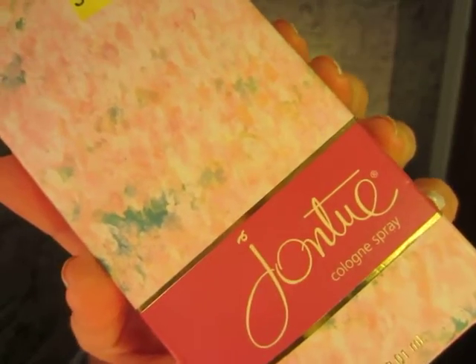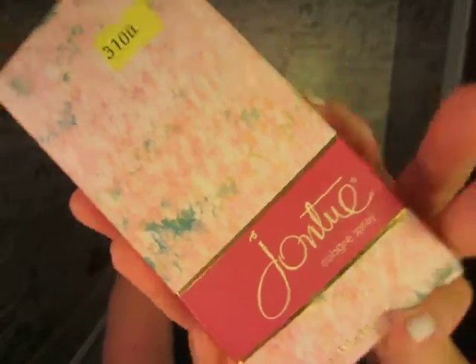The first time I knew I was in love with a fragrance was this one right here. It's called Jontue, and it's a drugstore fragrance. We've got to go back to the 70s — when I was a kid. There was a huge revolution in scent going on then, an earthiness along with sort of an emancipation feel and a freshness vibe. Earth Day started in 1970 and that whole theme carried on. There were a lot of sporty fragrances like Aliage by Estée Lauder. This fragrance, Jontue, came out in 1976.